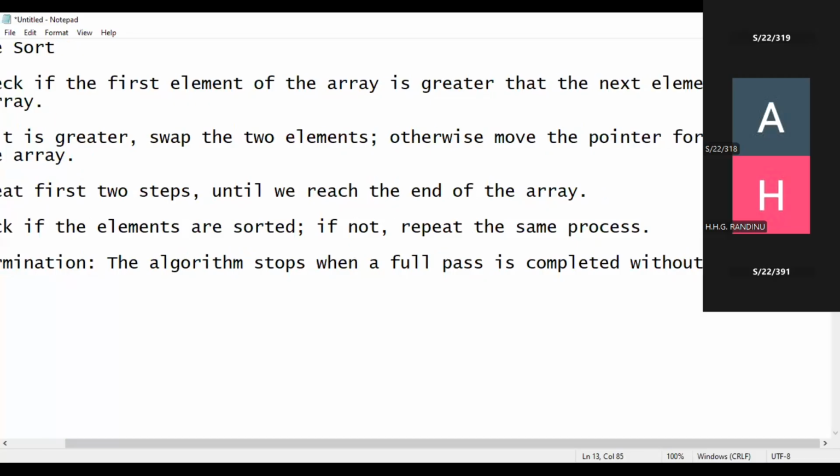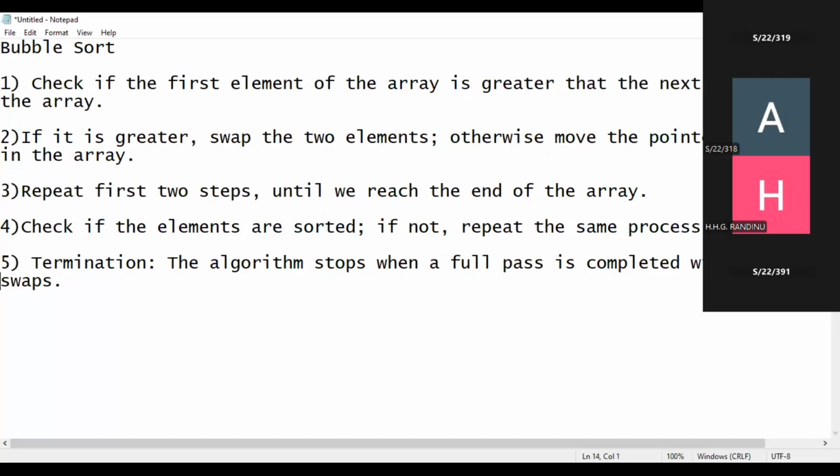It means the given set of data or given set of indexes are fully sorted. This is the termination condition. It's very important when you are implementing an algorithm for this, right?